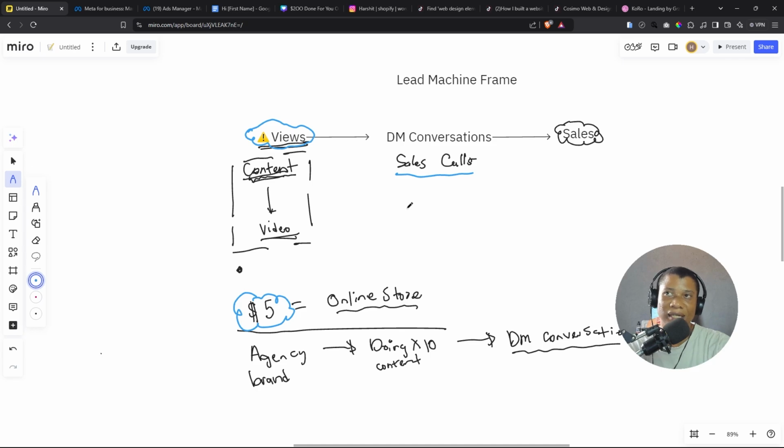As easy as that. Somebody will say, I don't have the money right now, let's talk next week, but it's unlikely. Whoever is gonna come through, the numbers are gonna make sense that you have 10 people that DM'd you and 1 is willing to pay, and whoever is willing to pay, they'll pay you now or tomorrow, and you start working. So you'll constantly have a list of people coming in. Others are not ready to pay, others are ready to pay, others are not ready to launch that business, others are having that business. So it will depend, more like that, right? So this is basically how the framework is. It's views, conversations, and sales.